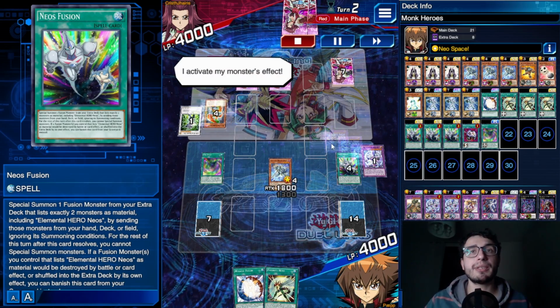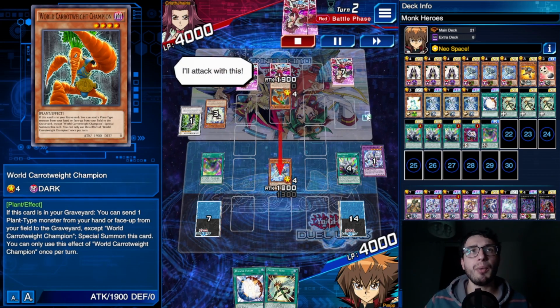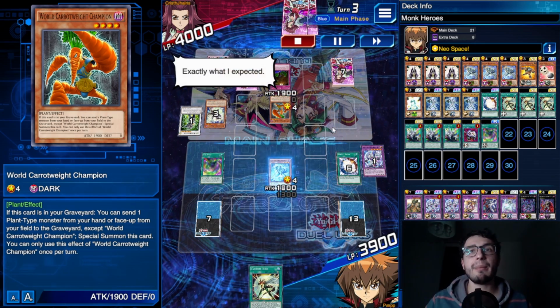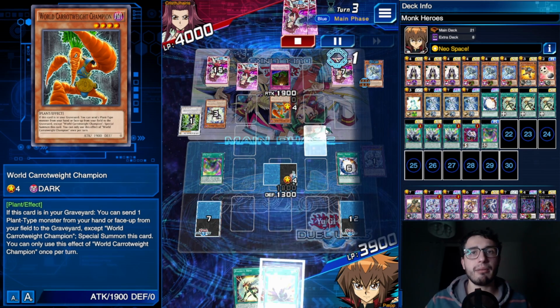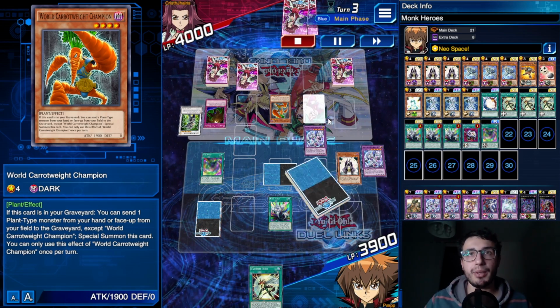So PSI Flame Rosetta to get rid of the Brave NEOS. He's got the Karath Way Champions out to pop my Keeper. I decided to save my Dragon Saver. Another Keeper, as you can see right there. This time I have to give up my Miracle Fusion. He went with Floodgate. I don't care about that. I can just go into another NEOS Fusion right now to bring out another Brave NEOS.